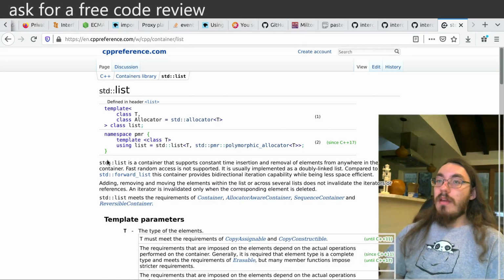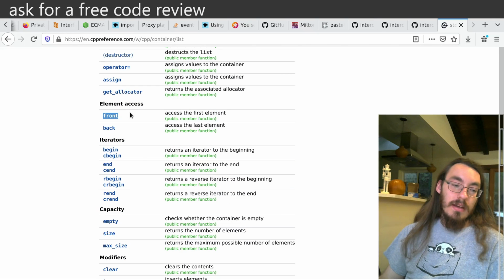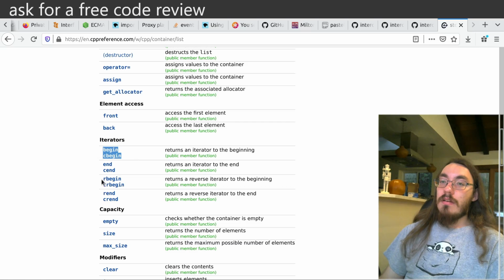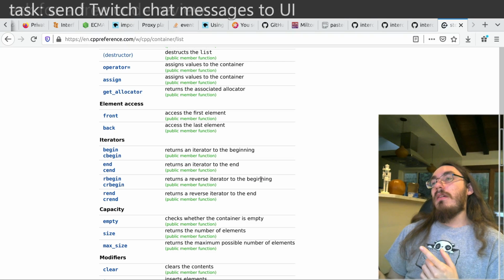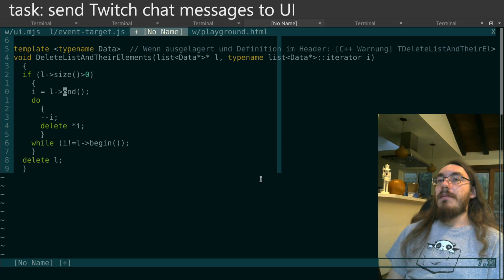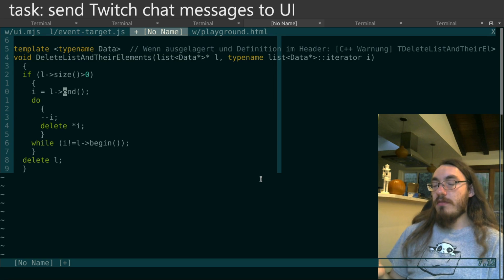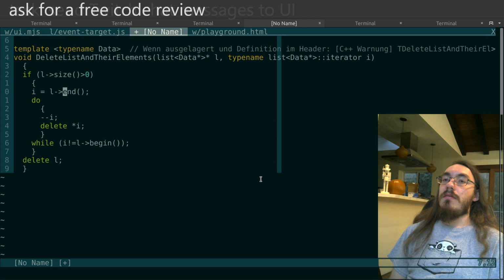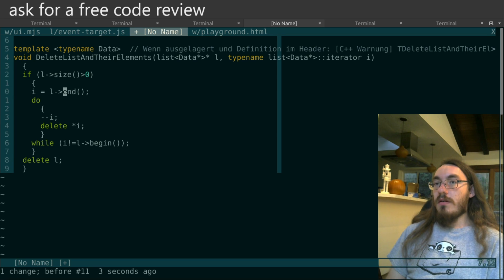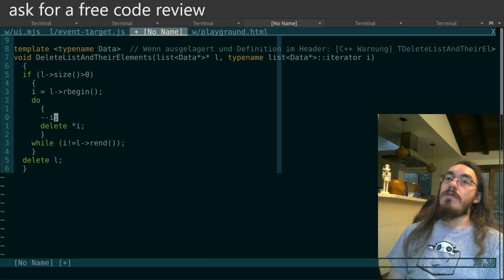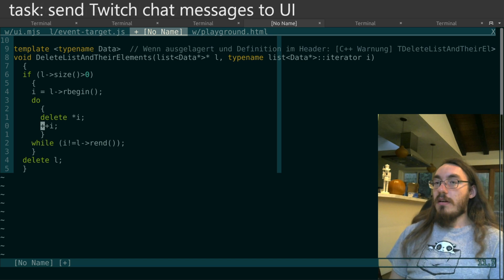That makes sense? Anyway, for list, you're calling begin and end. We're back to shredofpiece. You're calling begin and end. There's these things called rbegin and rend that give you a reverse iterator. It's basically if you swap begin and end, that's sort of what rbegin and rend do. I think it makes it more clear that you're iterating in reverse if you use rbegin and rend. So let's do that. So rbegin is similar to end, and rend would be similar to begin. And when we subtract, instead we need to add, and we add after and not before.